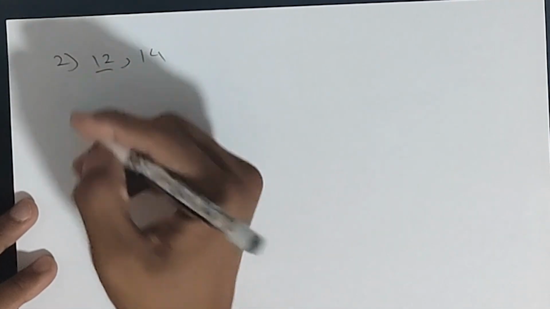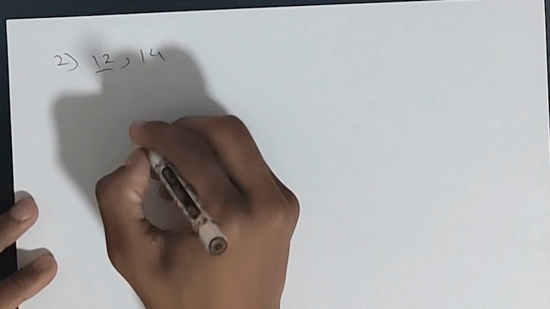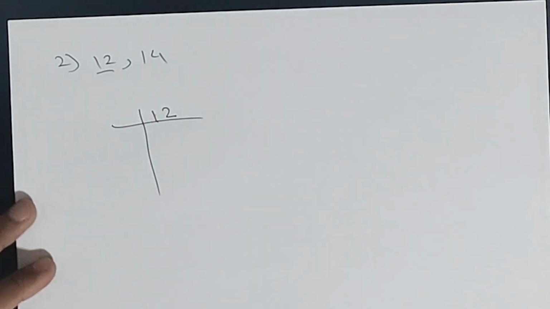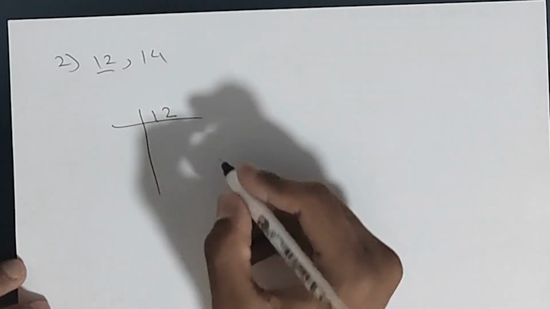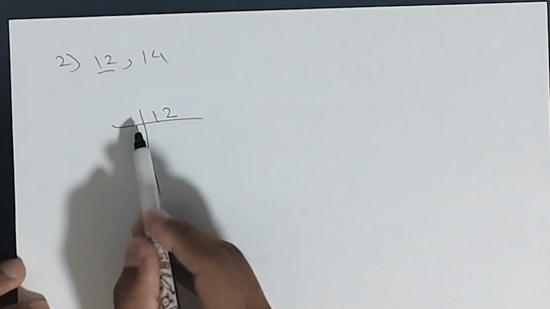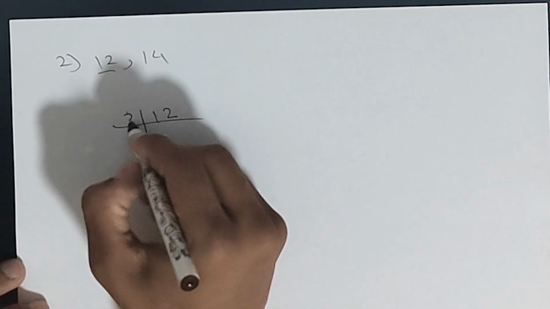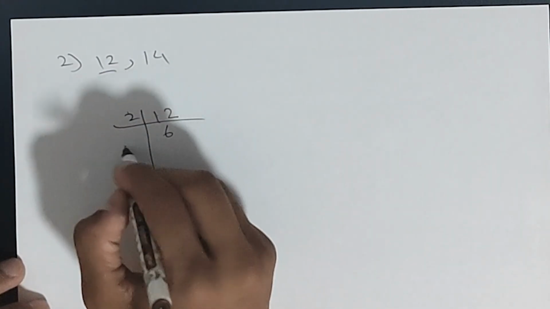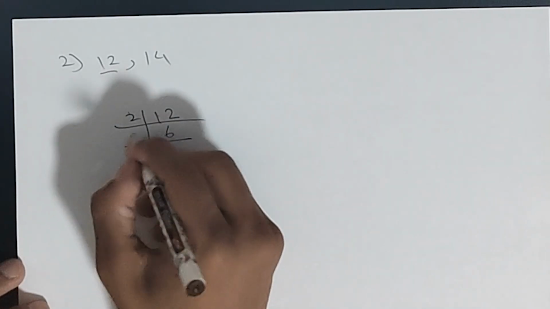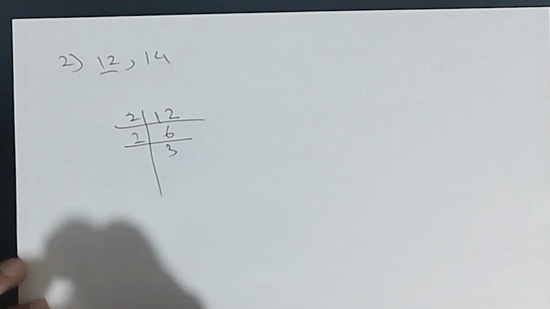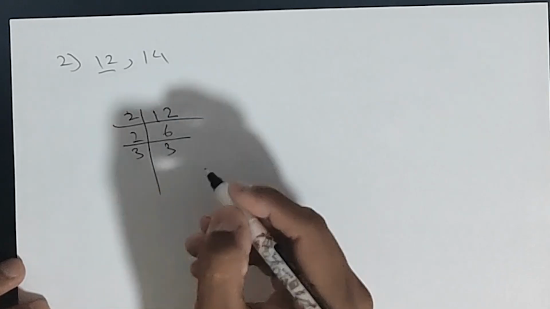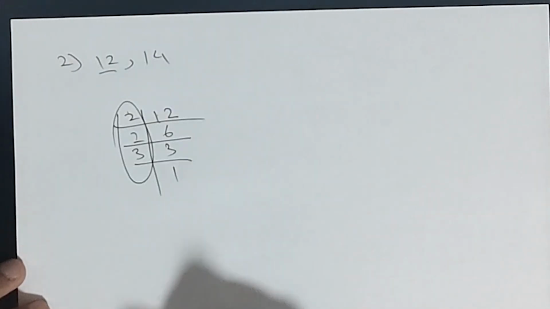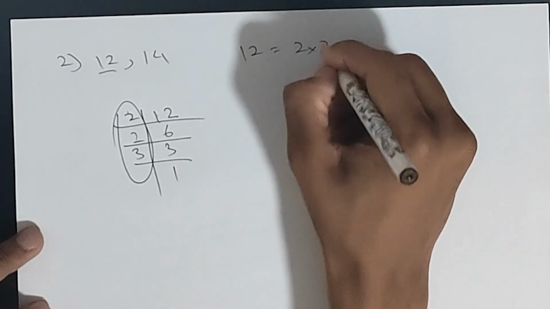Let's take the prime factors of 12. If you don't know how to take the prime factors, I'll teach you right here. You're going to make this grid and write 12 right there. Once you've done that, you want to see what is the lowest number 12 is divisible by. That's 2, right? What does that give us? 6. So what's the lowest number 6 is divisible by? Again 2. What does that give us? 3. The lowest number 3 is divisible by is itself, once. That gives us 1. So 2, 2, 3. Let's write 12 equals 2 times 2 times 3.